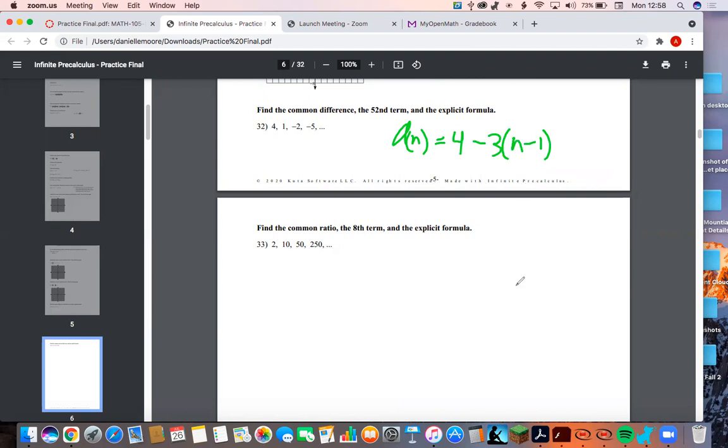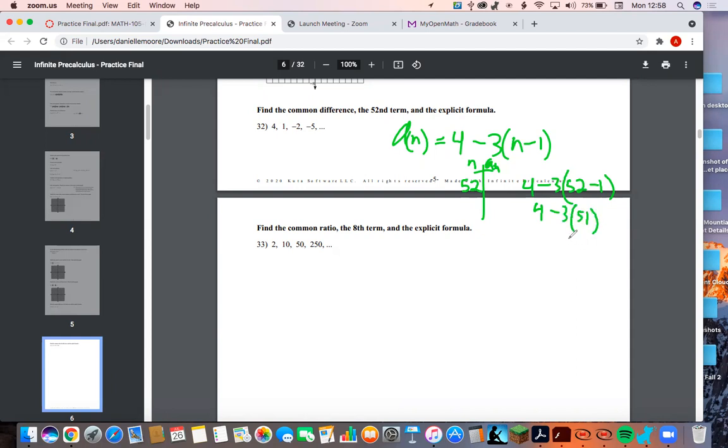And so if I were to try and find the 52nd term, now that I know I have the formula right, I can just plug in a 52 and then see what I can get out. And this is what we call n and a sub n or whatever. Okay. And so then 52, well, I'll just shoot that in there. This is four minus a three times 52 minus one, or in other words, 52 minus one will be a 51 plugged in, you know. So this is four minus three times a 51.